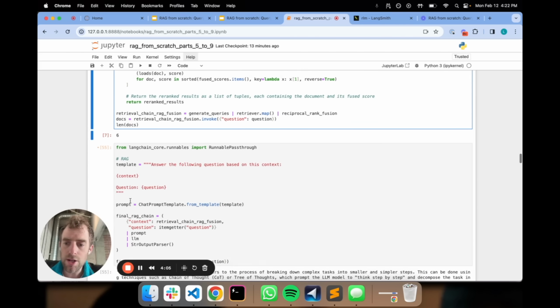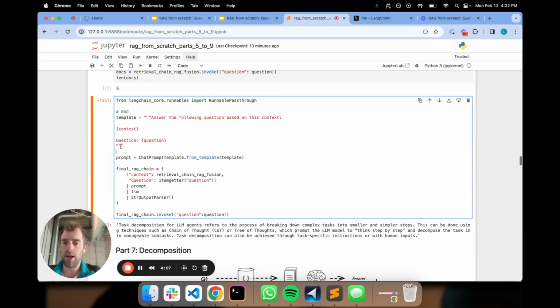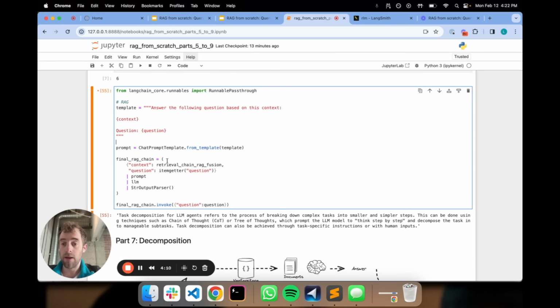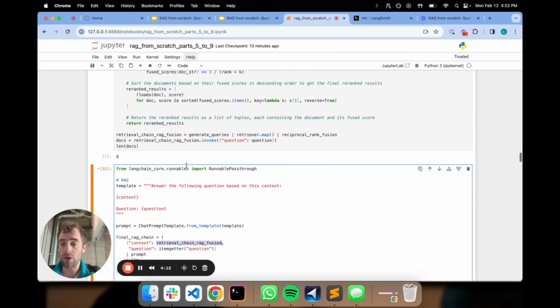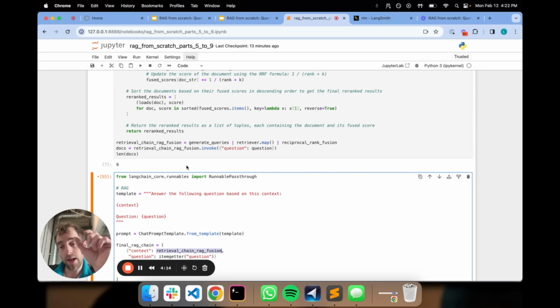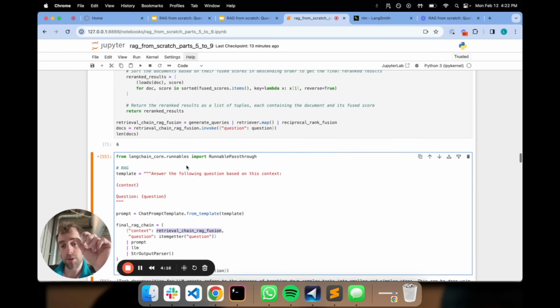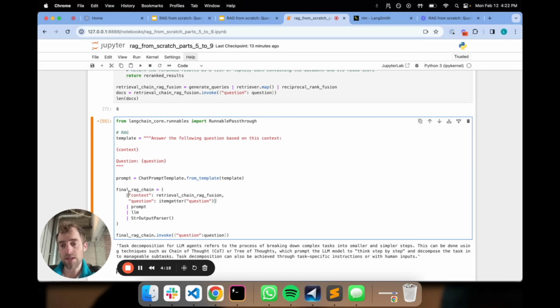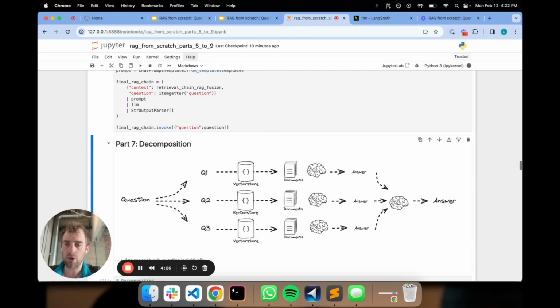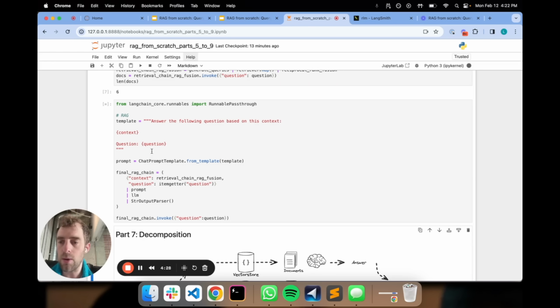So let's put that all together into a full RAG chain that's going to run retrieval, return that final list of ranked documents, pass it to our context, pass through our question, send that to our RAG prompt, pass it to an LLM, parse it to an output, and let's run all that together and see that working.